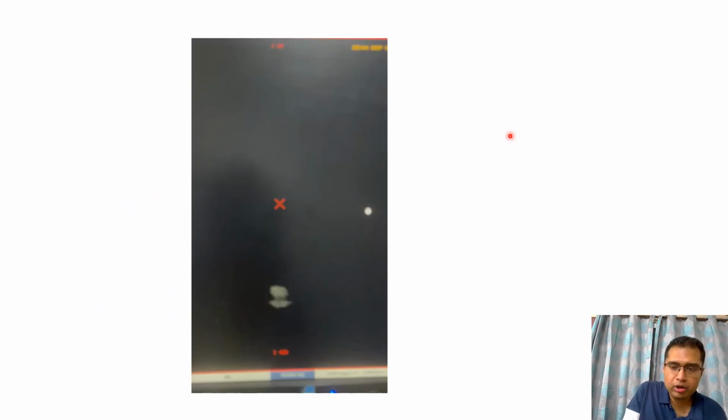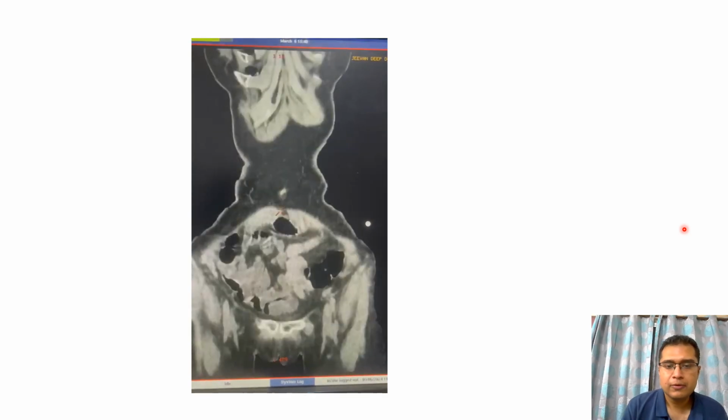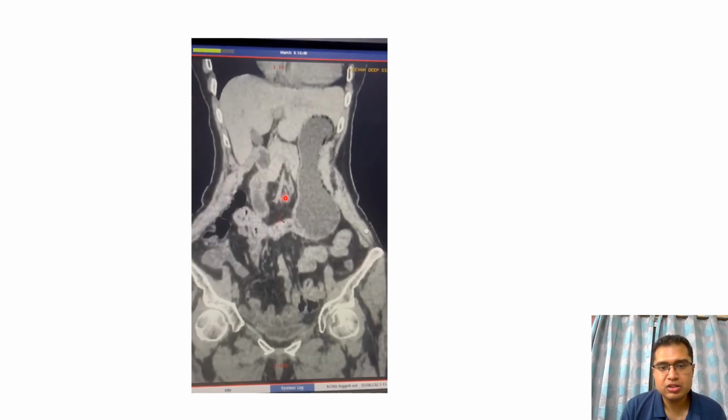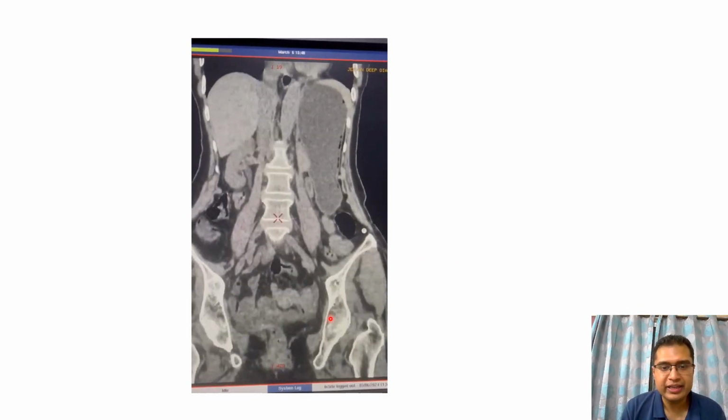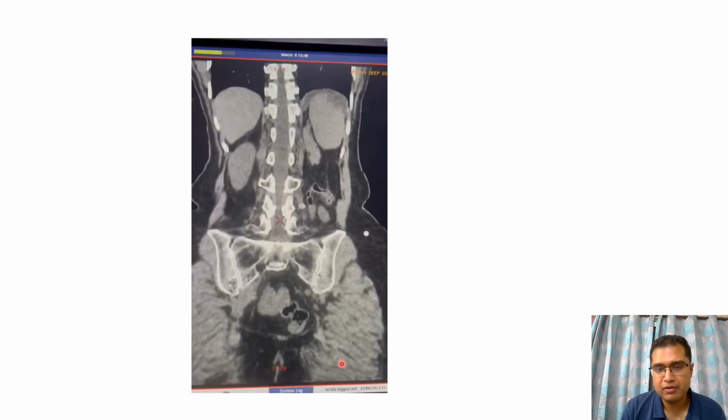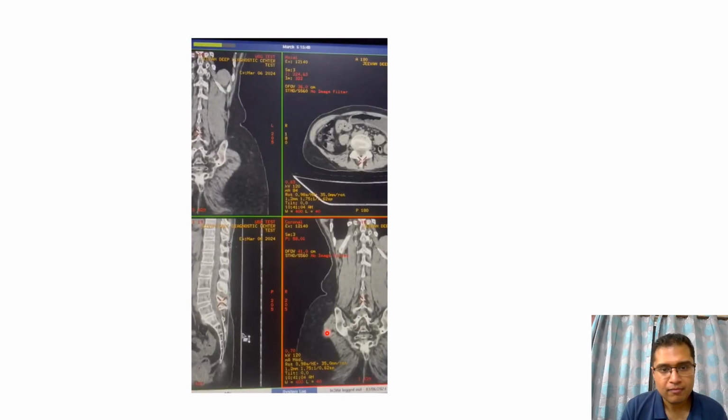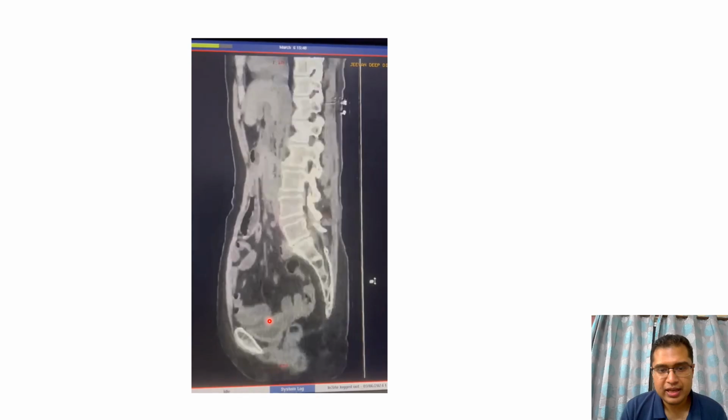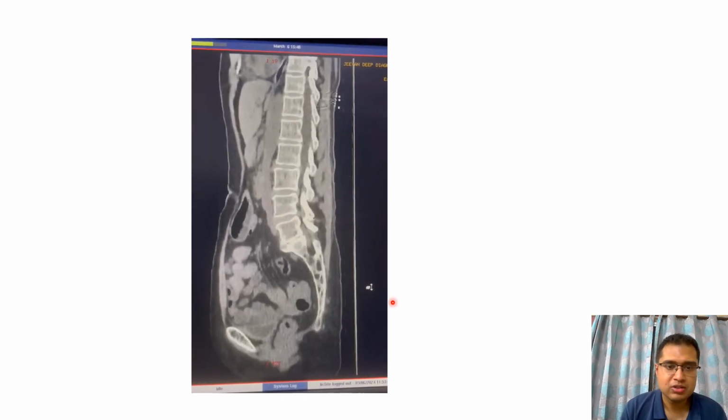So this is another important spotter case. This patient actually came for an ultrasound. She's a 60-year-old female. She came with pain abdomen, and incidentally this finding was seen, and I could not see the left kidney or the uterus in this patient, and I got a CT done for this patient. This is the CT where we can see that there is absence of the left kidney as well as the uterus in the pelvis. In the sagittal sections as well, we can see that there is no uterus or the left kidney.